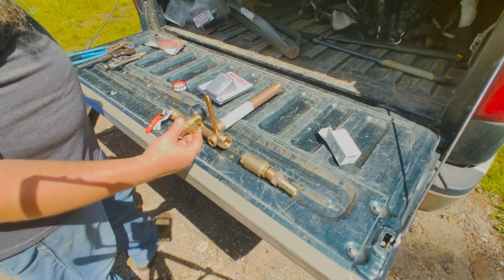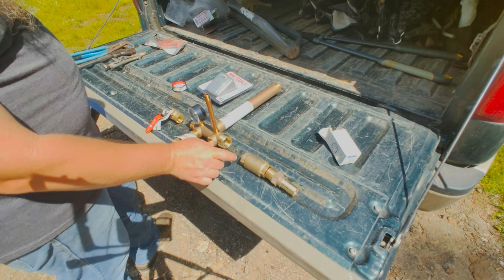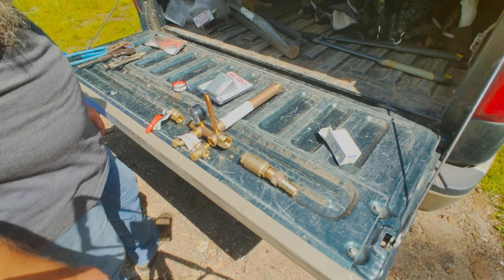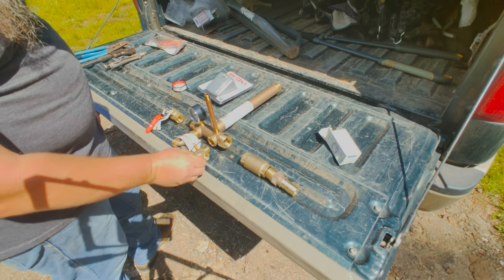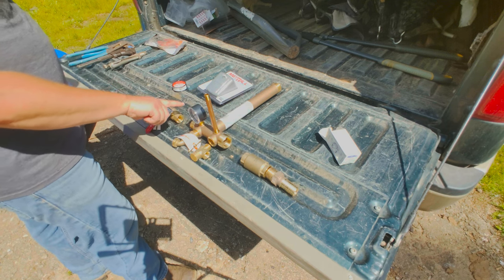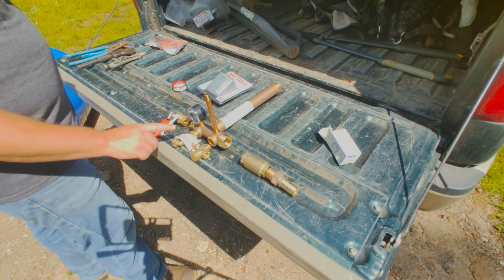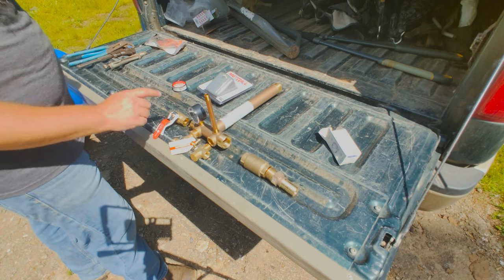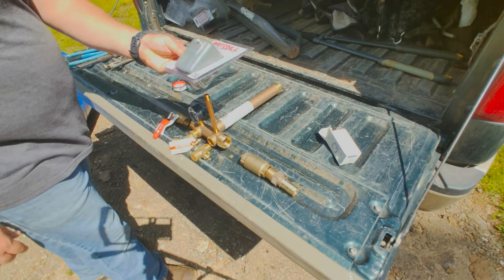All right, we have a pressure relief. I'm actually going to need the nipple for right here. It can be short, long, it doesn't really matter. I'm probably just going to get a nice little 2-inch. And then I need a step down, so I need to go from a 3/4 to a 1/2 inch for here. And then over here, I'm going to need a 1 inch down to a 3/4 for that. And then obviously, the hose bib goes straight in, the pressure gauge goes straight in, and then my nipple here goes straight in for my pressure switch.